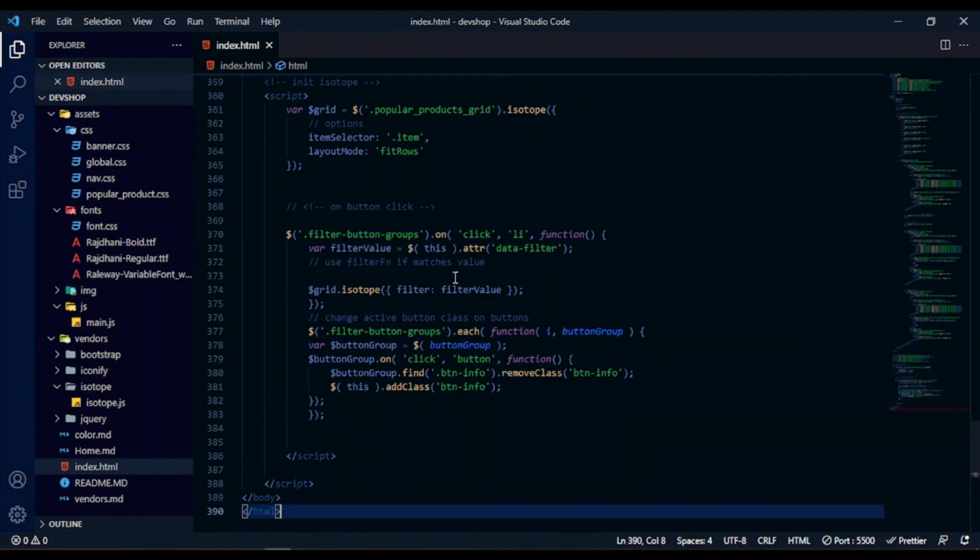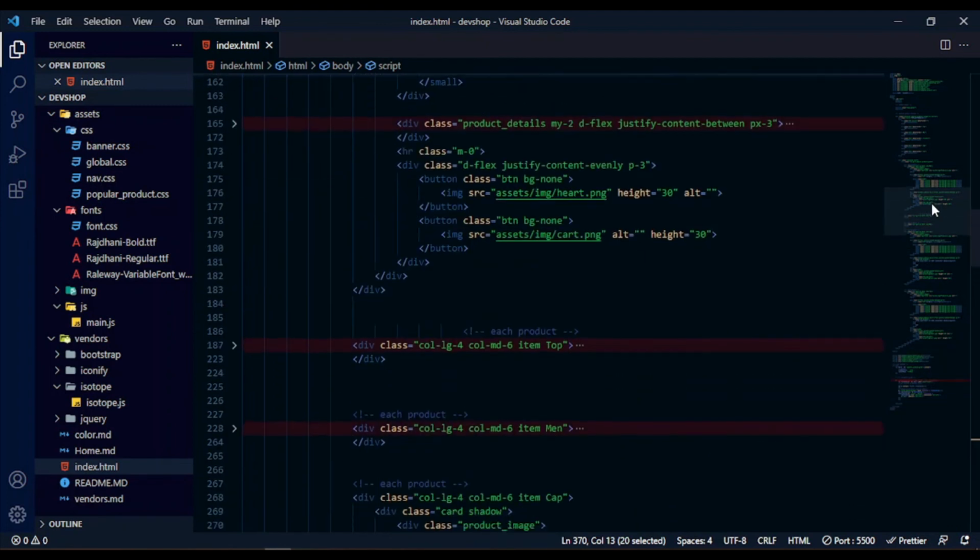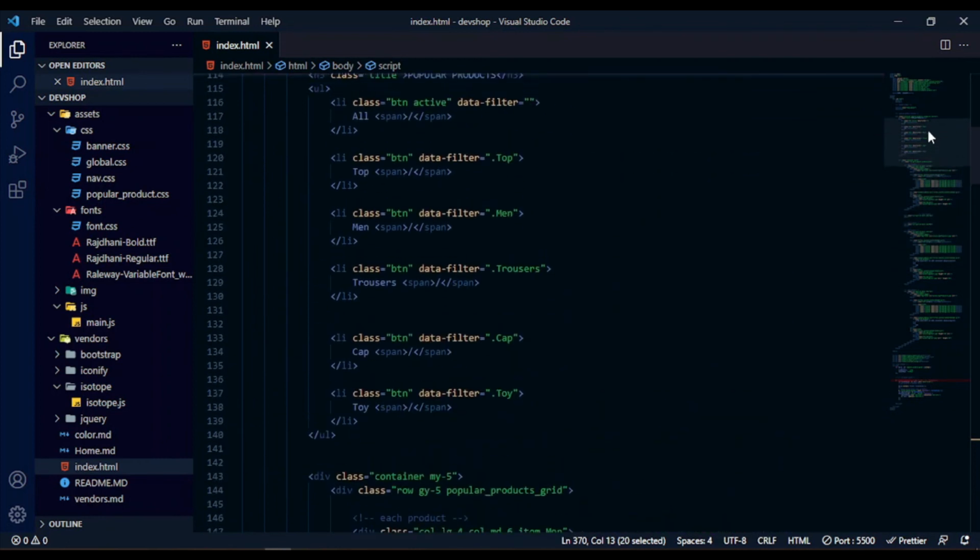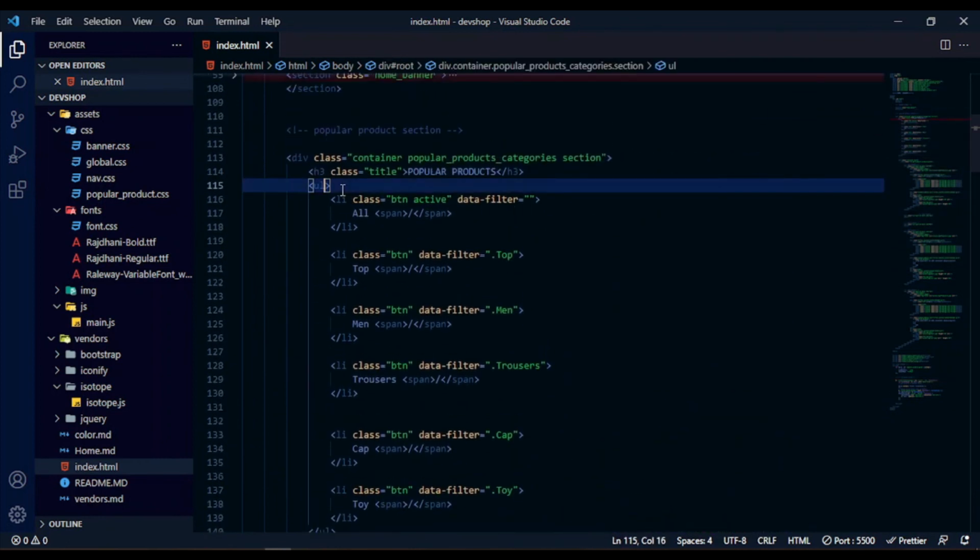So I'm going to scroll up to where we have the list item for our isotope filter. So I'm going to copy this class name, scrolling up. Okay, so we are going to paste it right here with class, paste it there.